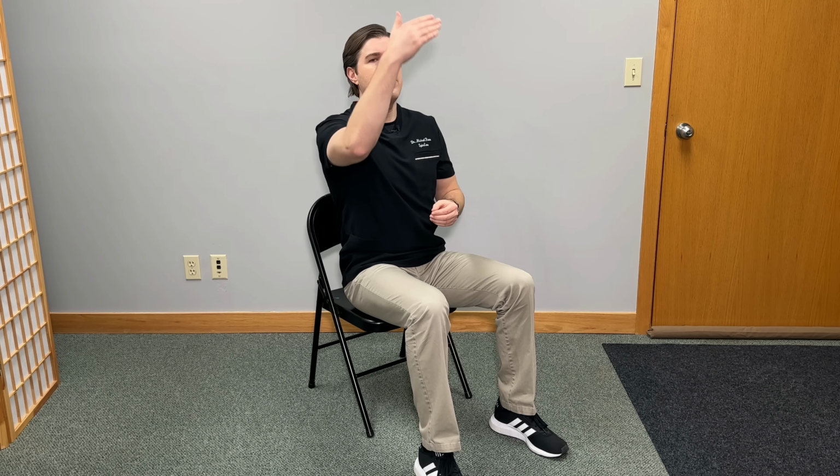Here's a really easy hip muscle release exercise that you can do right in a chair. So you can do this one at work, in class. You could probably even do this during a flight. To get into position, what we're going to do is start with very good upright posture. Have your back as straight as possible.